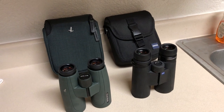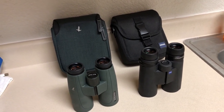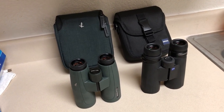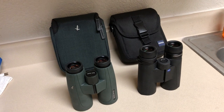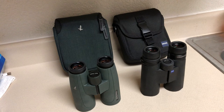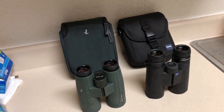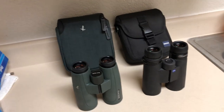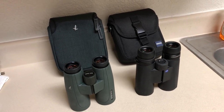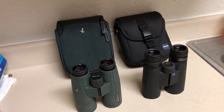I'm going to evaluate and explain some of the differences between two 10x42 sets of binoculars. One is a Swarovski SLC 10x42 and the other is a Zeiss Conquest HT HD 10x42. I've been doing my own little non-scientific test, and I thought I'd give somebody a brief update if they're considering between these two binoculars.